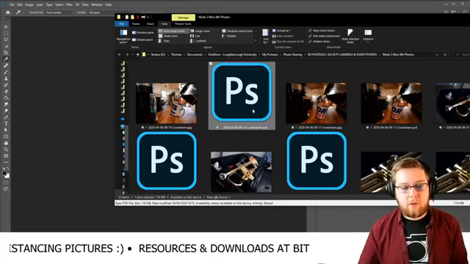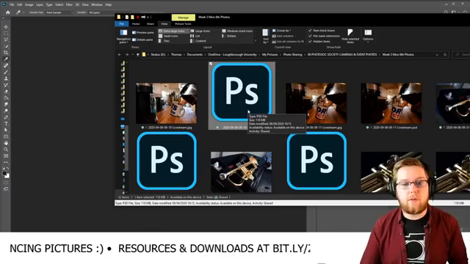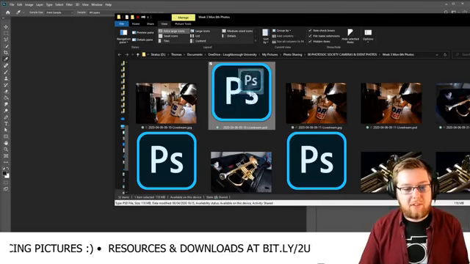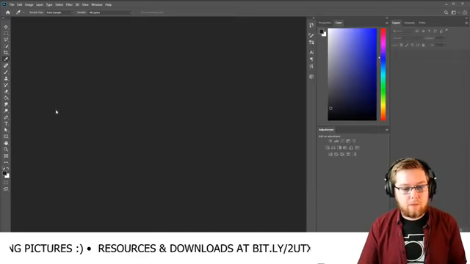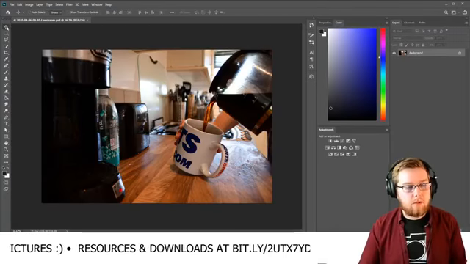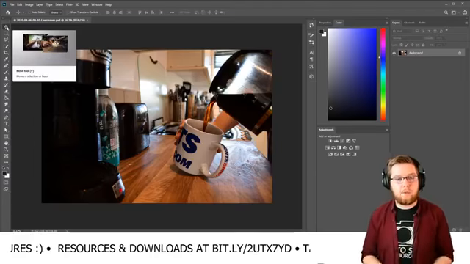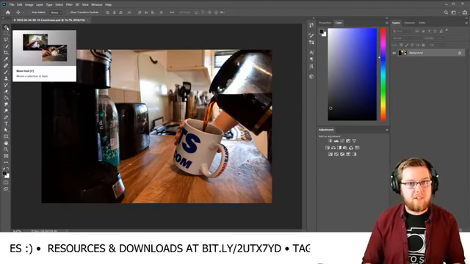And then we've also got Photoshop files as well, which you can open in Photopea and Photoshop, and Lightroom for that matter. So I'm going to pick up my Photoshop file and drop it into here. Now, I'd recommend starting with the Photoshop files if you're using Photoshop or Photopea, because they're going to give you a bit more range to edit.